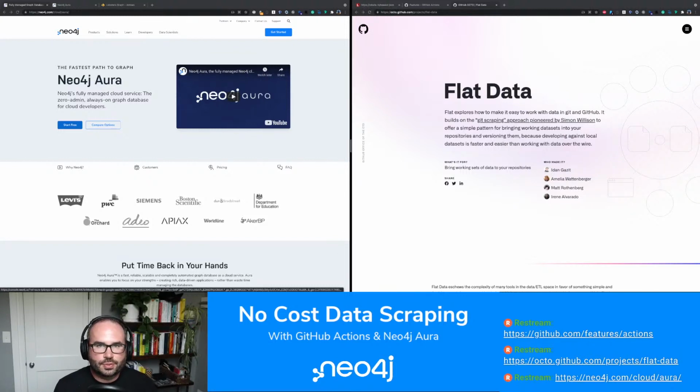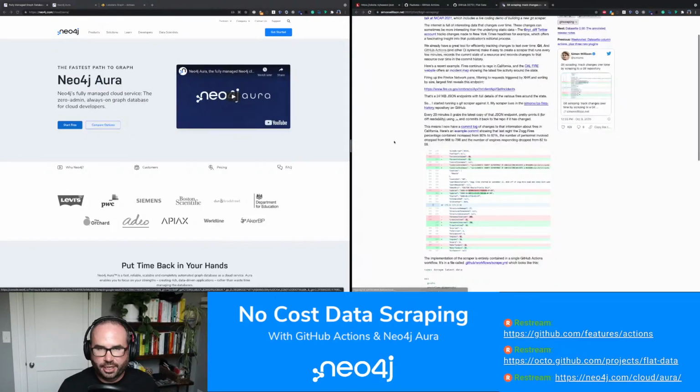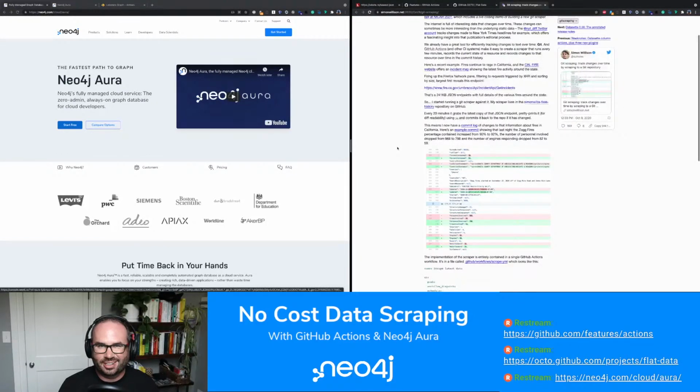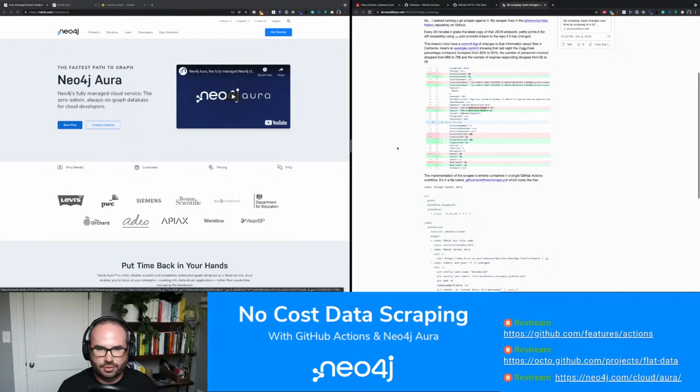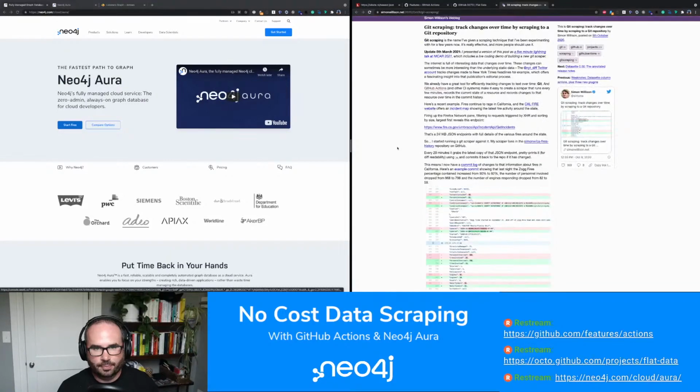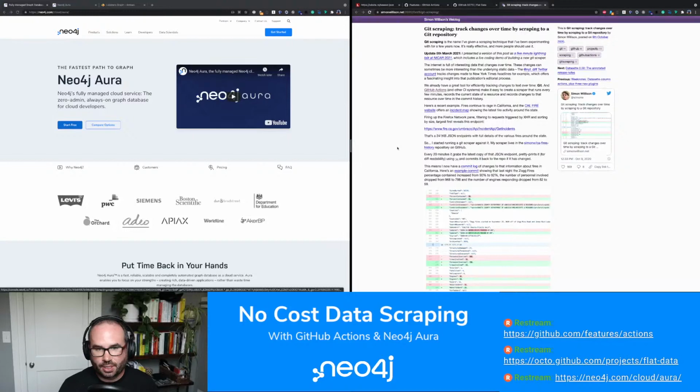Okay, cool. So what is flat data? Well, there's this really interesting workflow that this guy named Simon Willison uncovered, called the Django project. If you remember Django, currently he's been working on this project called Datasette, which allows you to share data sets and build APIs using SQLite, which is pretty cool.